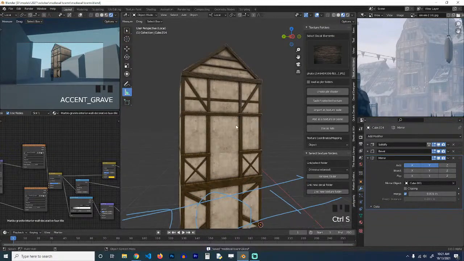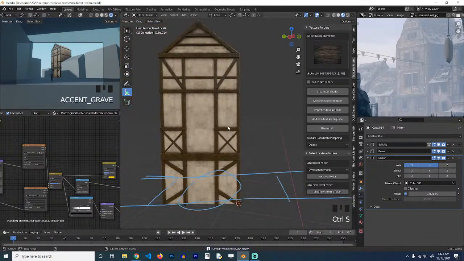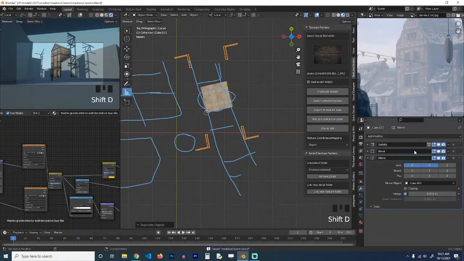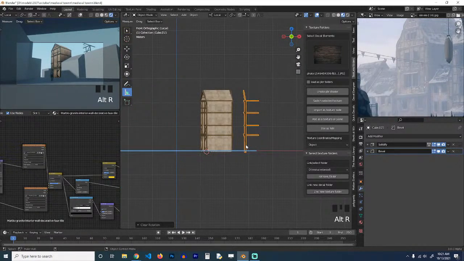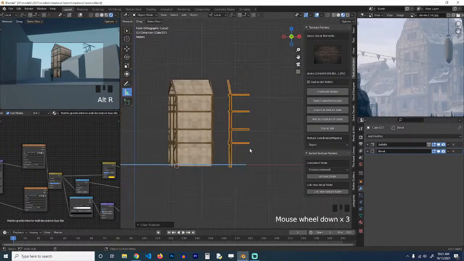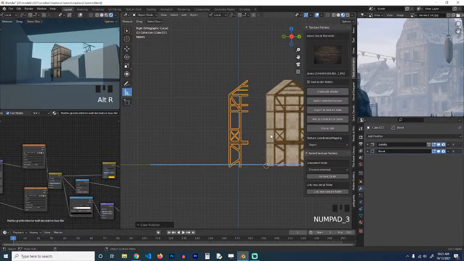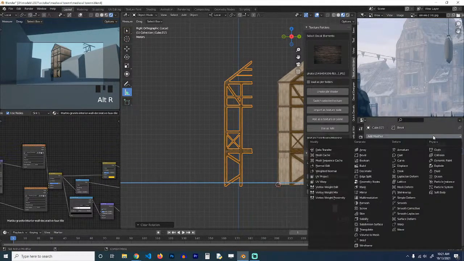Now let's make some windows and doors. That should be very simple. I can simply just grab any of these frames. I don't need the Y. Actually, let me first get rid of the mirror, just to make things much easier. So this is our frame. And right away you can see how usable it can be with other elements.